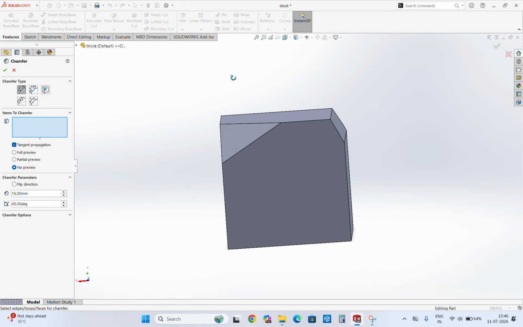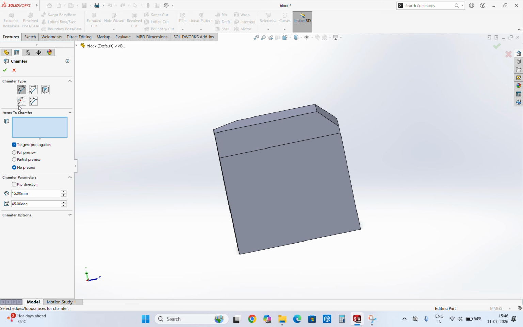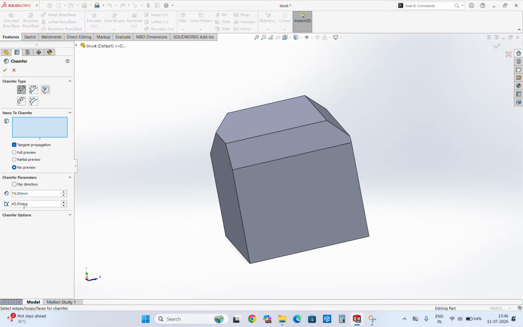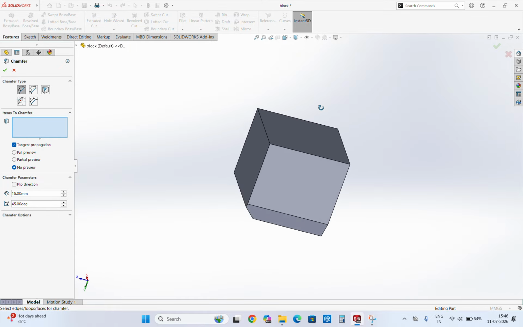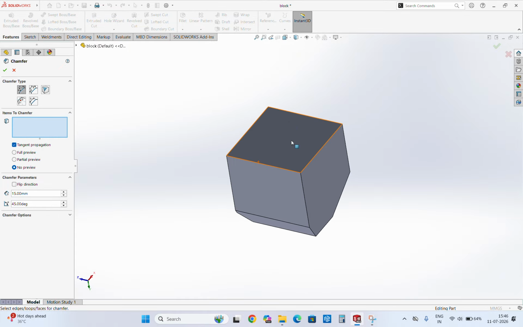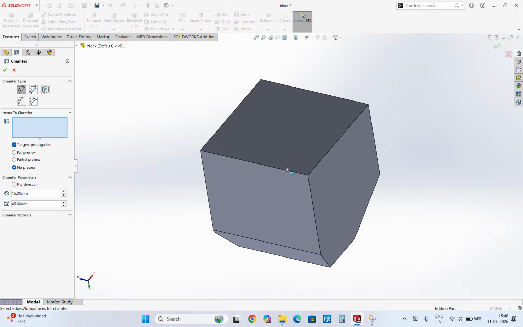Now we will do the fourth type of chamfer, that is offset face. Offset face is asking us for distance and angle, like angle distance. Face item to chamfer.